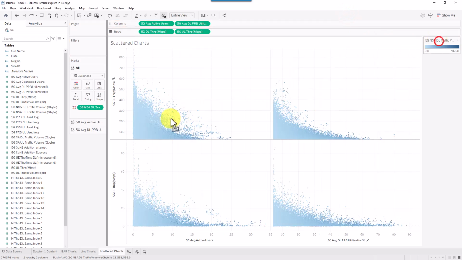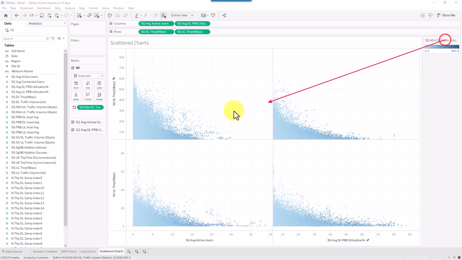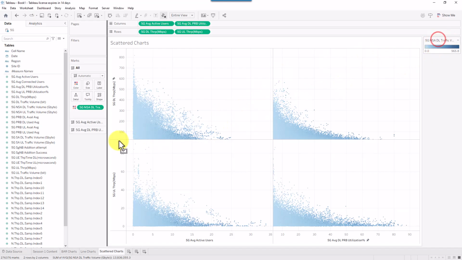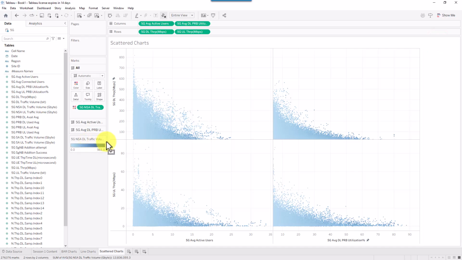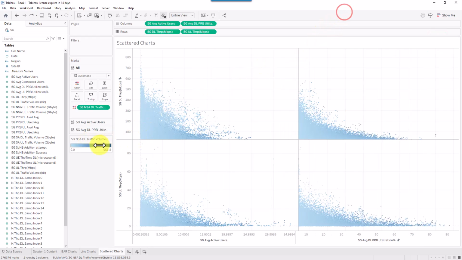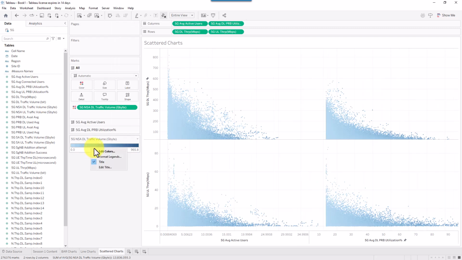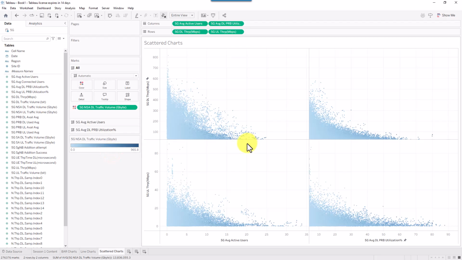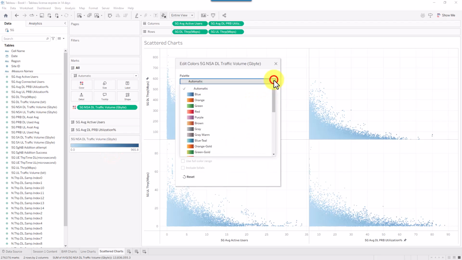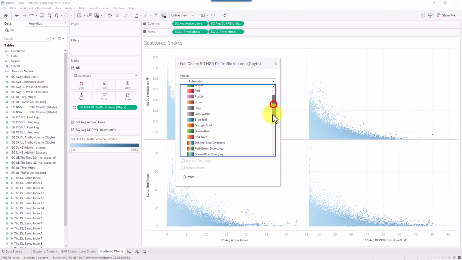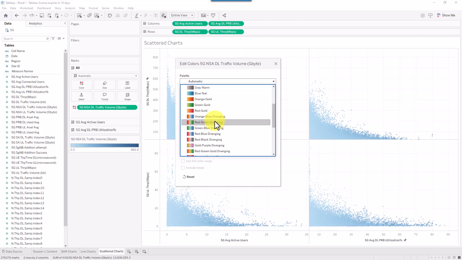Very good. See in the top right here, you have your legend being added, but since it's a number, it's giving you a range of values, which is a minimum and maximum value. You can play around with the color here. For example, if you would like to give it a specific heat map or color, right click and make edit color. You can change it to particular ranges, for example, red and green divergent.